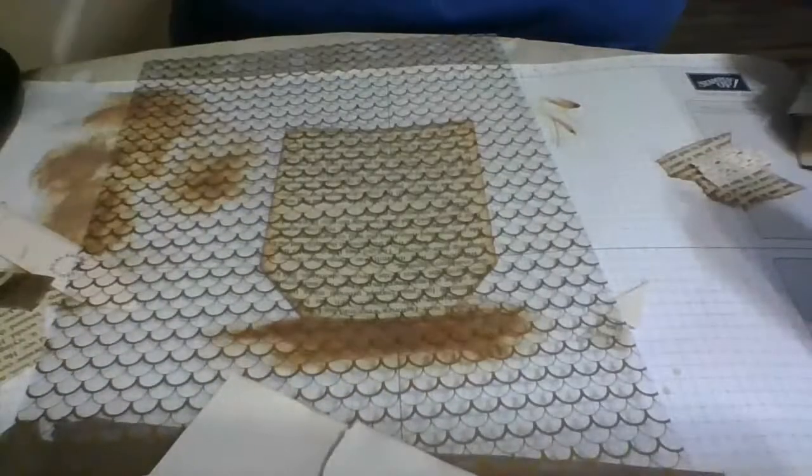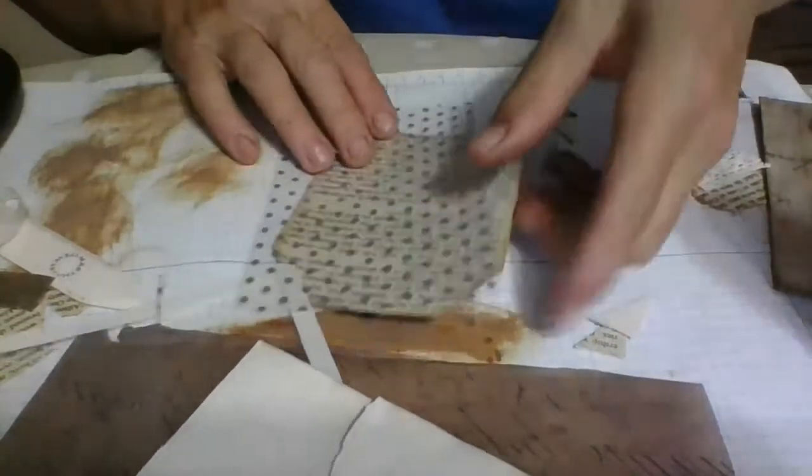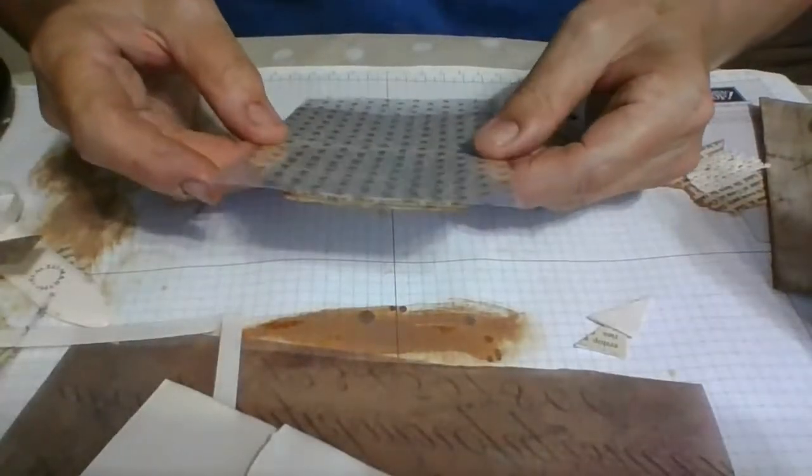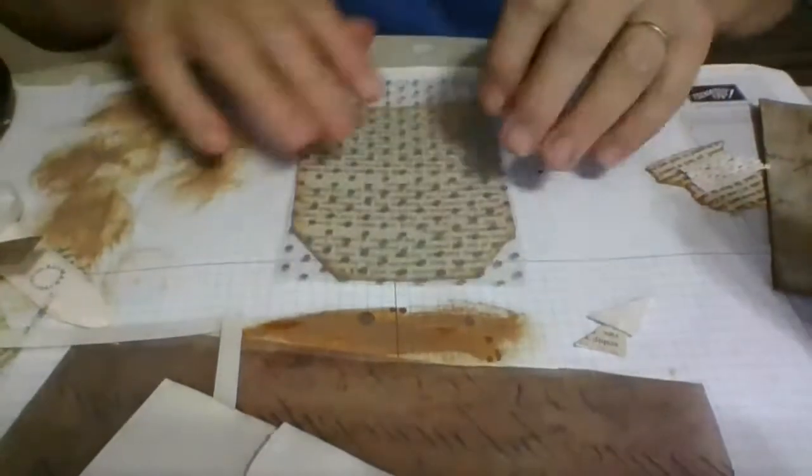All right, I have polka dots too somewhere in here. Let's see what I got. Yeah, I got that. Let's see. Got something else here. Oh, yeah. Let me turn on that side. It'll work nicely, and then you'll be able to see everything. Yes, that's what I'm going to do.